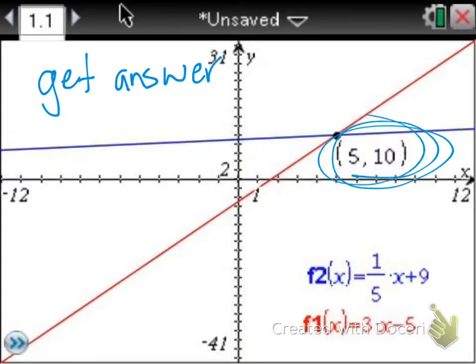There's my answer for this system. What that means is that for these two equations, if I took the number 5 and put it in for the x, then the number that would pop out for my y in both instances would be 10. I hope that you have these written down well, because if not, you're going to have a hard time tomorrow. I would make sure that you have all the keystrokes I mentioned written down.